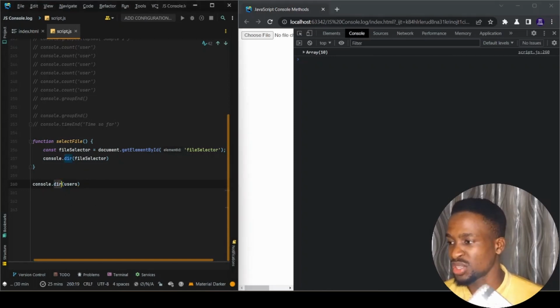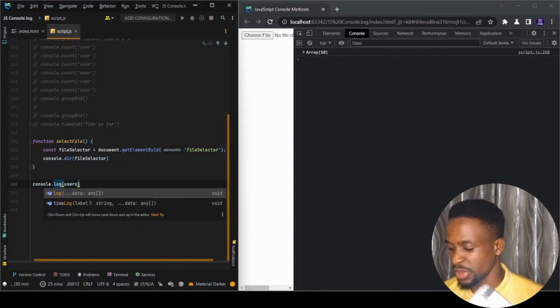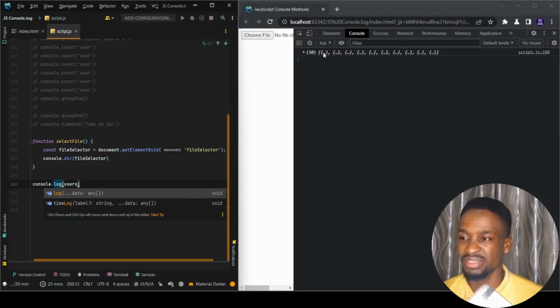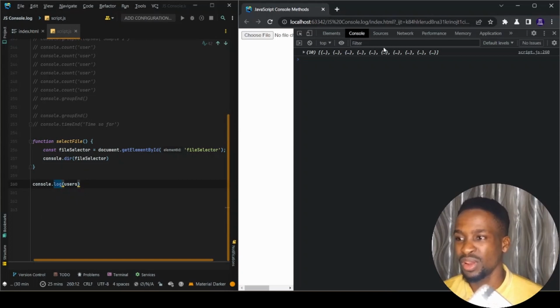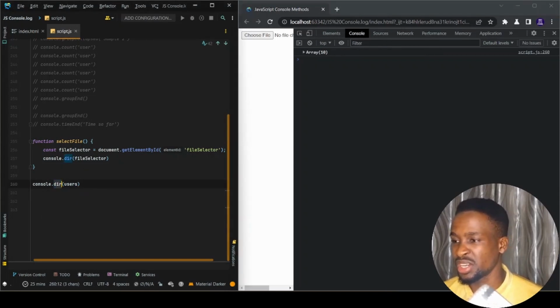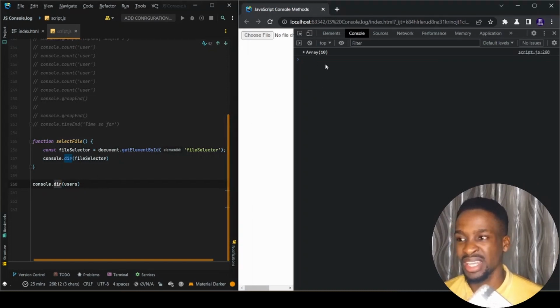If we use console.log over here, console.log just gives us this, and it's not really telling us if it's an array or an object or anything. It's not giving us that extra information, it's just logging out all the information we have over there. But console.dir actually states the type of this particular data set, that it is an array.